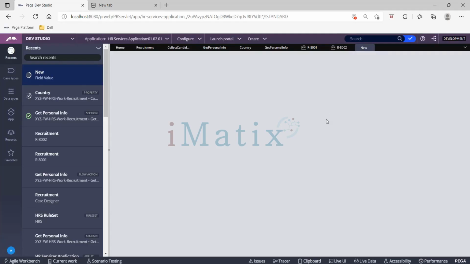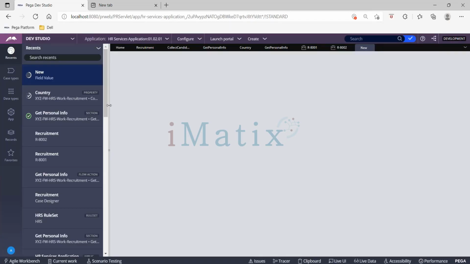Show you this. This is the loading. We created one field value for one of the choices. I think in India we created for the rest of them also.